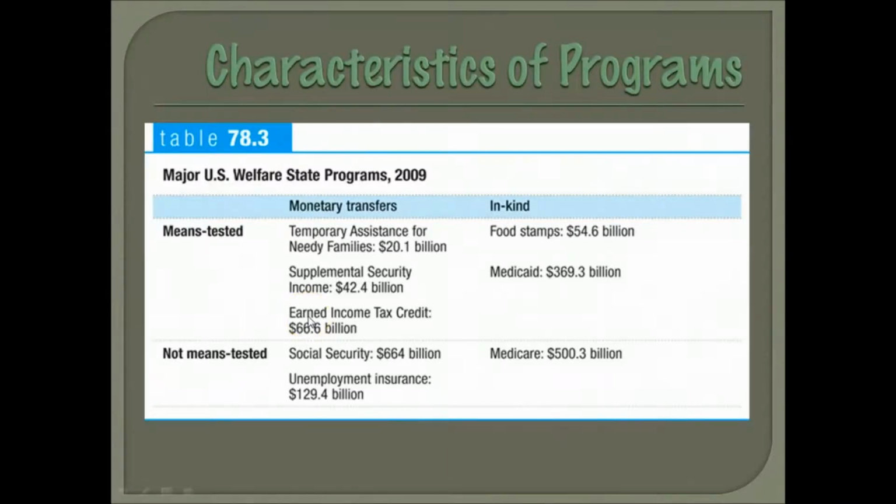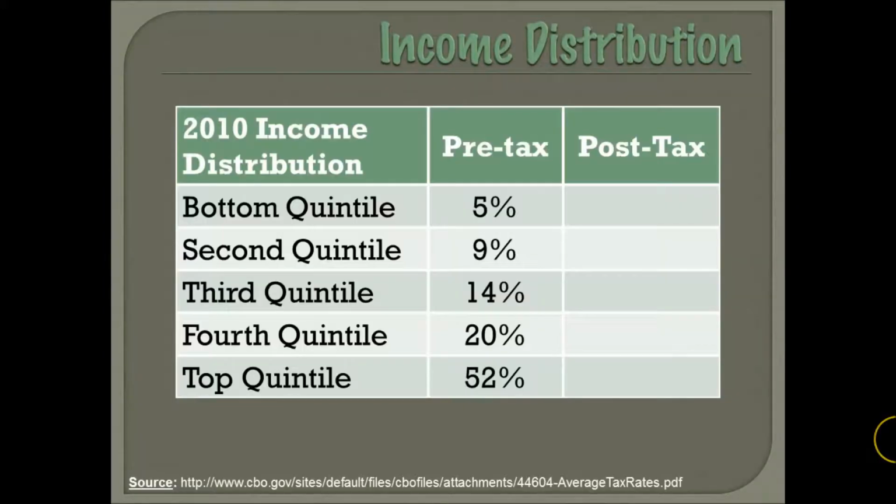One comment on the Earned Income Tax Credit, and that is that the Earned Income Tax Credit is essentially a negative income tax. That's basically a straight transfer from the wealthiest of people to the poorest of people. If you earn the Earned Income Tax Credit, then basically what the government does is it pays you money from the taxes received. So if you earn very little in income, you actually will receive a check from the government. Instead of paying income tax, you will be given money from other taxpayers through the government to help supplement your income. So how good a job does the government do in distributing income?